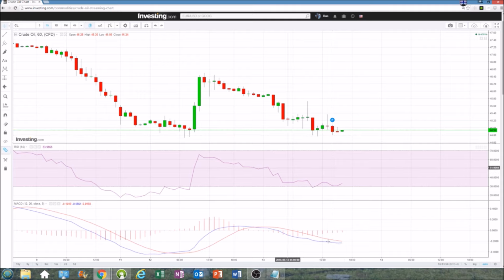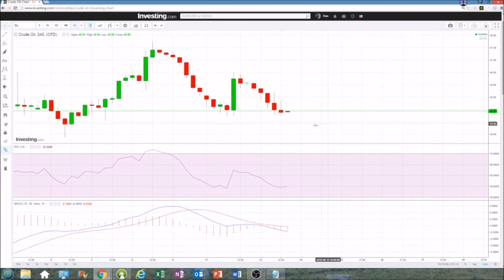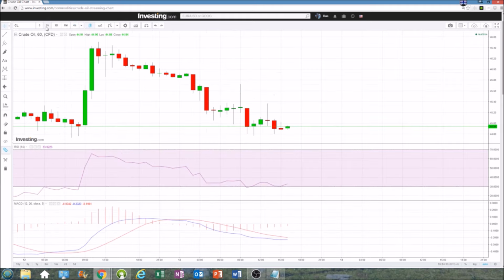The bulls need a bullish MACD cross. We have a bullish reversal doji on the 4-hour, and actually by the end of the day, it is no longer a bullish reversal doji. Those last couple minutes dump ruin that candlestick for the bulls. But keeping an eye on that hourly time frame for a bounce to develop, and I think that this is going to be a very strong indication of what to expect tomorrow.